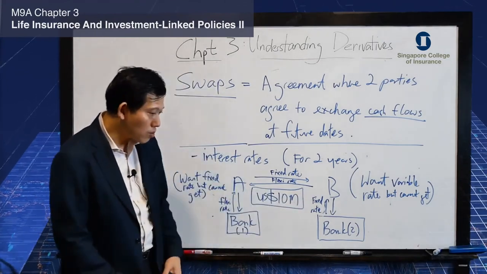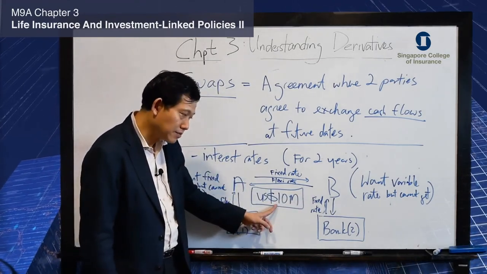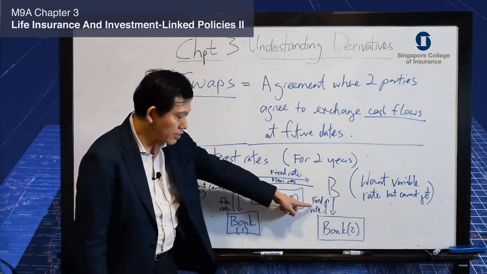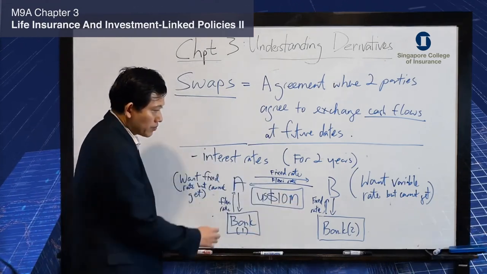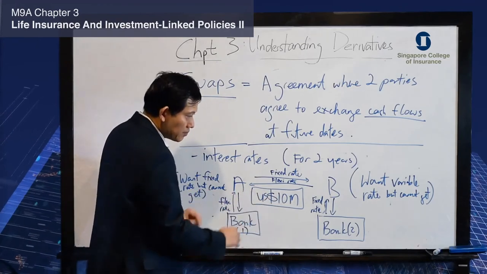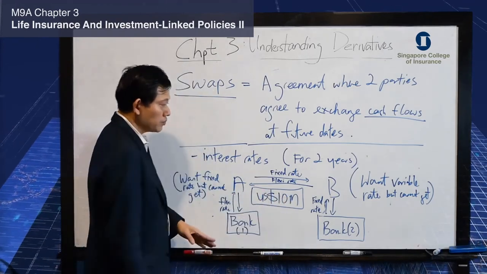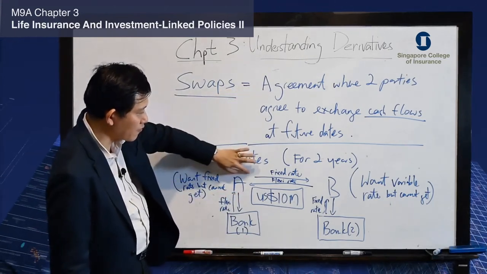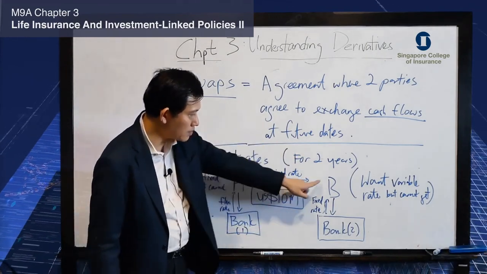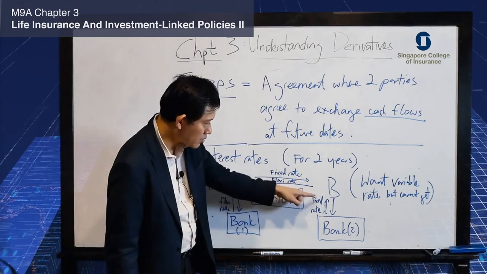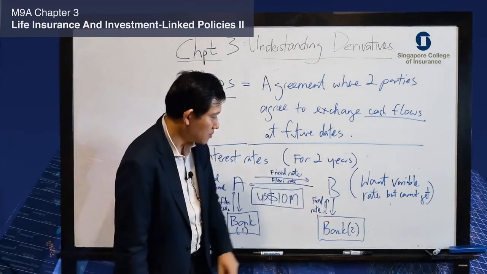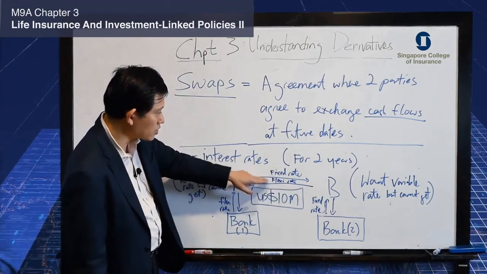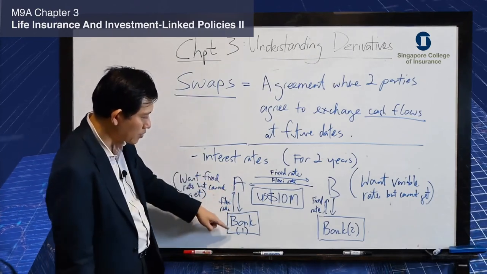And B will also borrow the same US $10 million from his country, bank number two, at a fixed rate. So, on a monthly or yearly basis, all A and B need to do is have an internal agreement, binding them, that A will pay the fixed interest rate on the US $10 million to B. B will use this fixed interest rate and pay towards the bank. And B will pay the flexi rate to A. And A will use this flexi rate payment received from B to pay the bank.